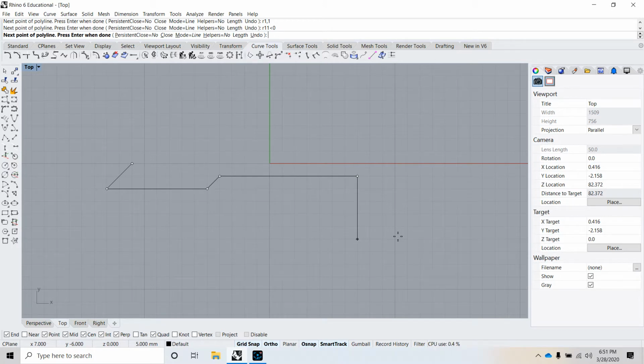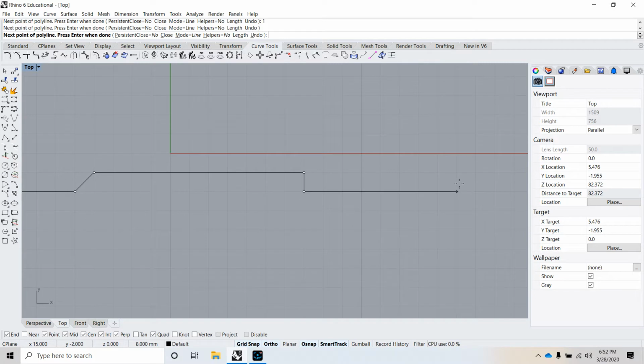For the next point, type 1 and press enter. Turn ortho on and then pick a point downwards like so. And then click one time with the left mouse button to finalize the placement.